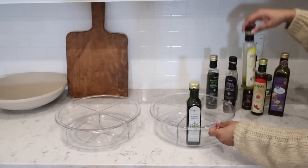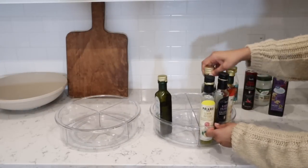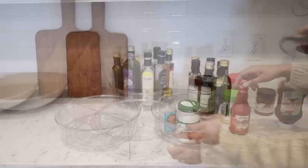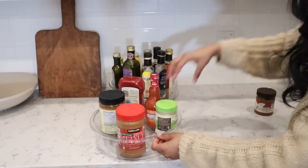And then the last thing I wanted to do is update our Lazy Susan. So get rid of the flat ones. And I'm gonna be using these ones in the pantry. I'm using the first one for all of my oils, avocado oil, olive oil, coconut oil. And then this next one for all of my condiments.